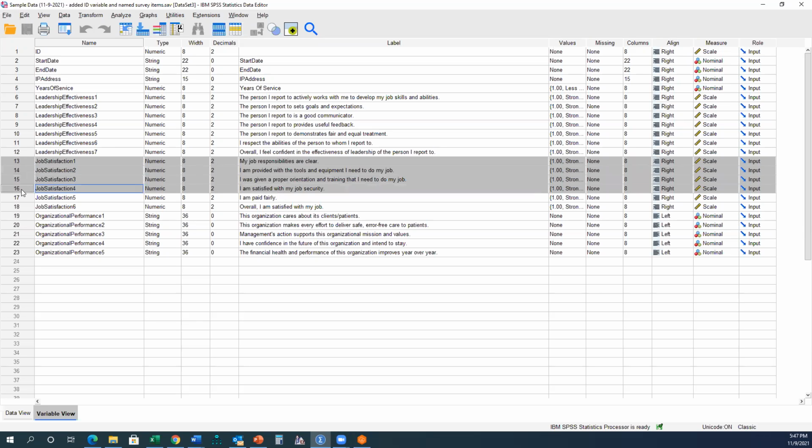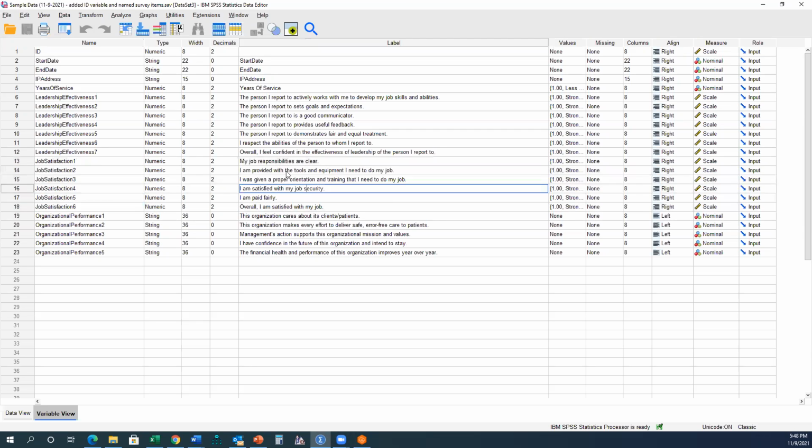I'm satisfied with my job security. And overall, I'm satisfied with my job. Actually, you know, all these are positively phrased. There are surveys sometimes where you'll have a negatively phrased item, and I'll show you how to reverse code. I actually don't think we need to do it in this case.